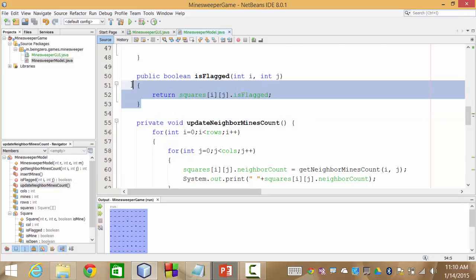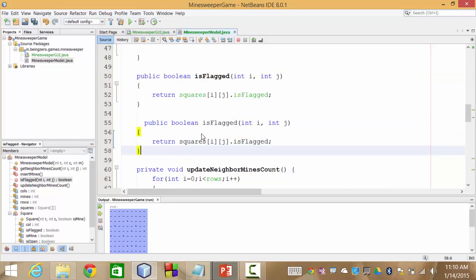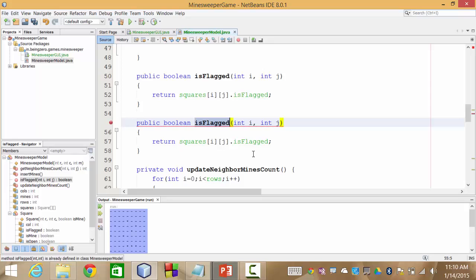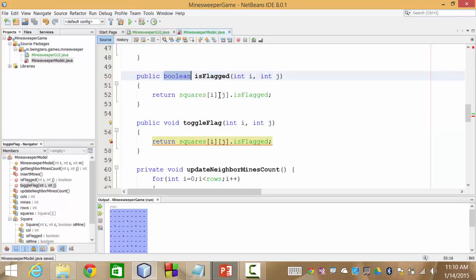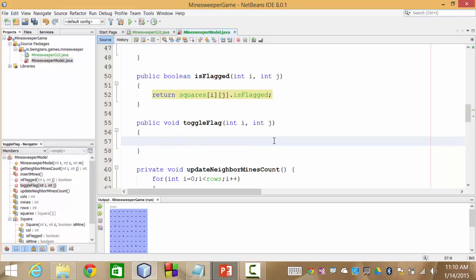So we added this. Now we are adding toggle flag. And let's make it void because the state can be checked with the previous function. So when we are saying toggle flag, Sadhana says the first thing we have to check is whether it is open or not. If it is open, then toggle flag doesn't make sense. So we say if squares of i j dot is open is equal to true, then don't do anything.